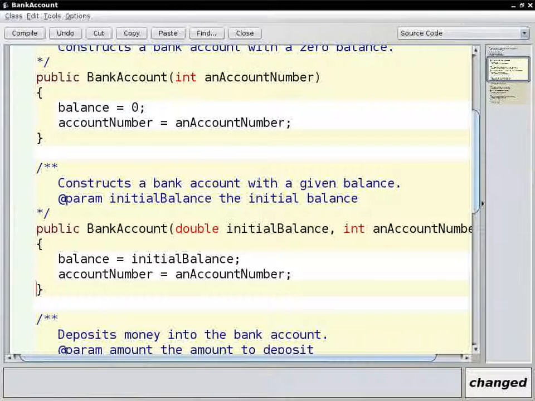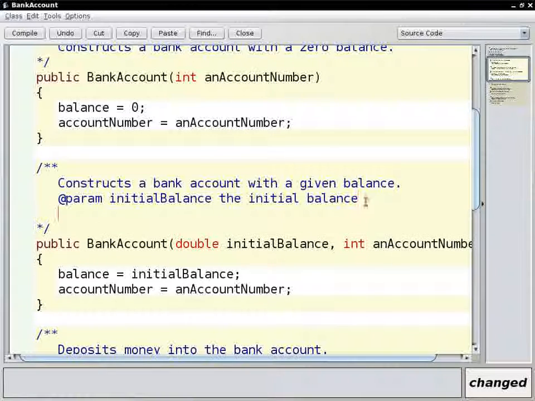Okay. What did I forget in the constructors? Yes, I didn't say what it is in the comments, so the grader is already getting excited here.